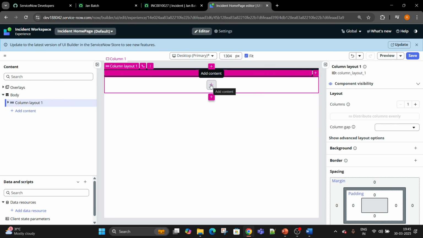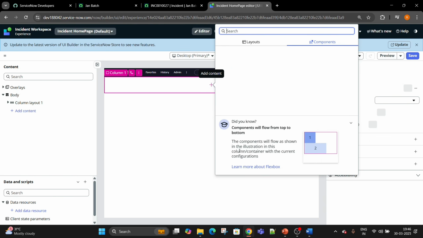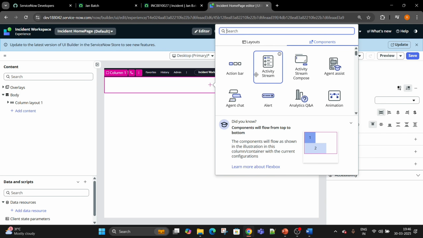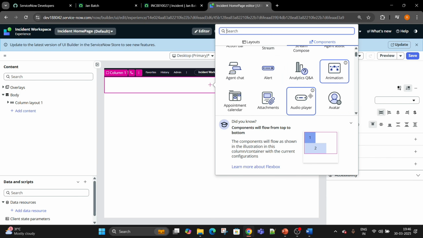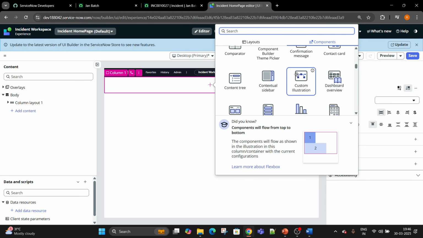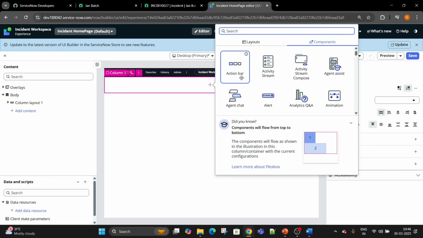Like for example, buttons, link, and you can say references. A lot of things are there, components. See, action bar, animations, audio player, the component will flow as shown. Like this component will be added. You can see there are a lot of components in UI builder. Your wish. You can choose any component as per your requirement.